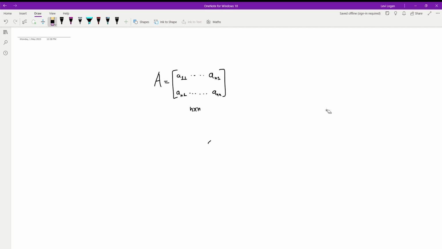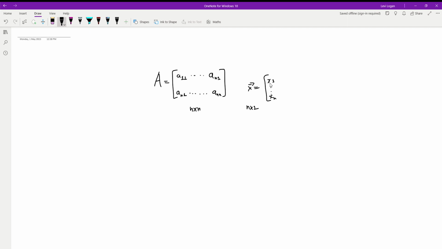Now, what we consider in this special case is, let's say we had this square matrix and you multiply it by a vector, okay? So a vector with the same number of rows. So let's say we had an n by 1 vector, and let's say this vector looks something like this, with square brackets, x1, dot, dot, dot, all the way to xn. So this vector has the same number of rows as this matrix has columns.